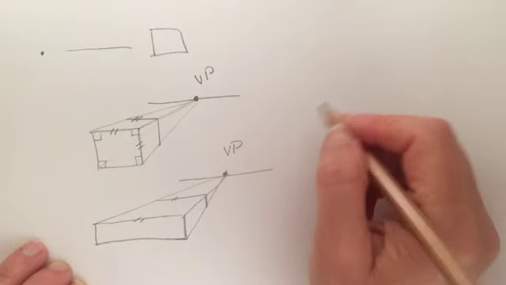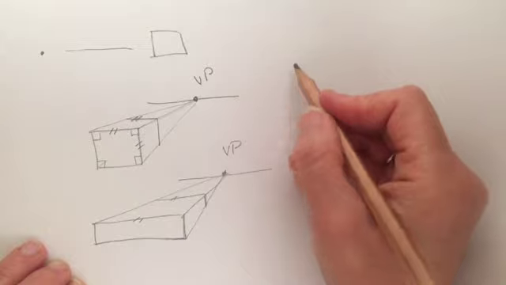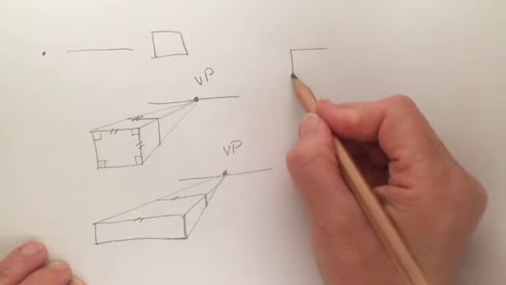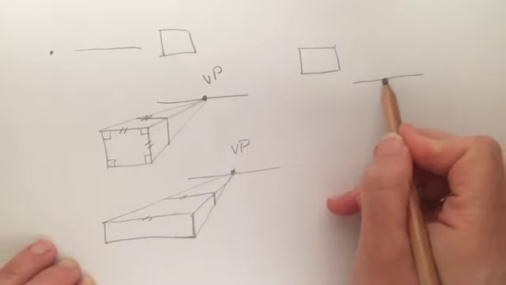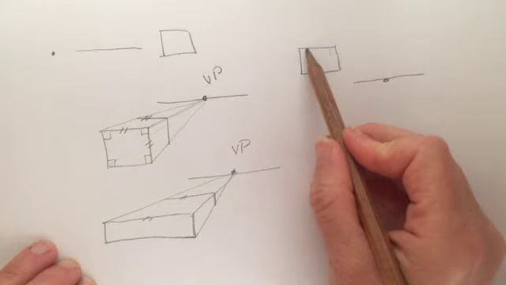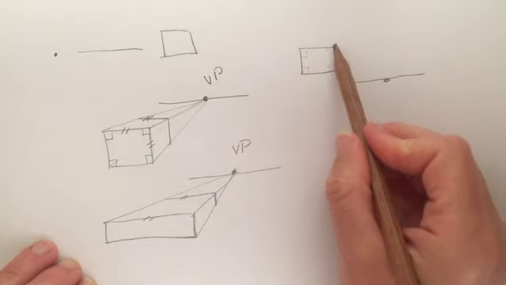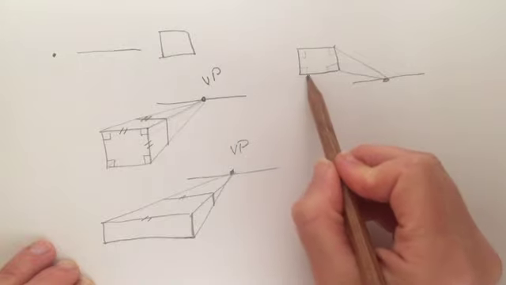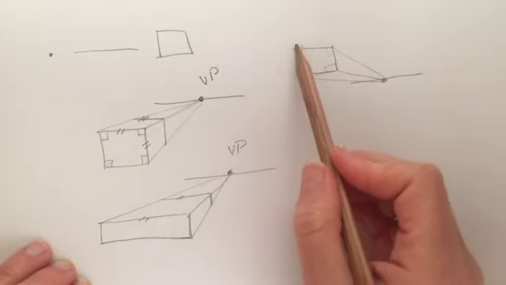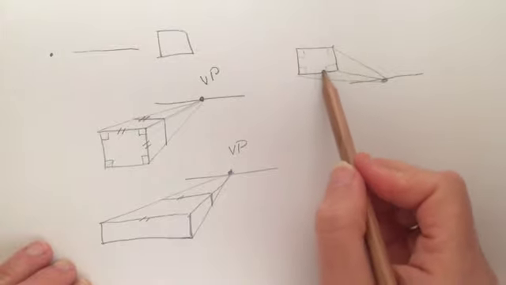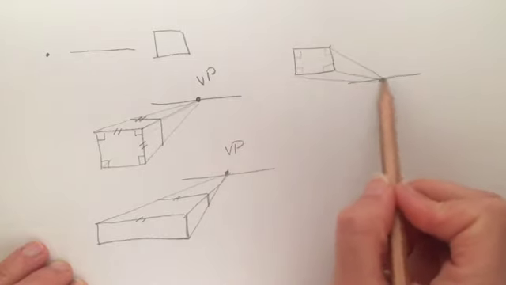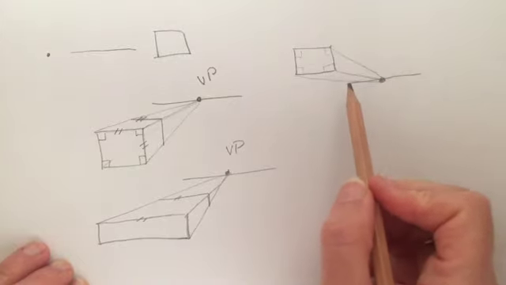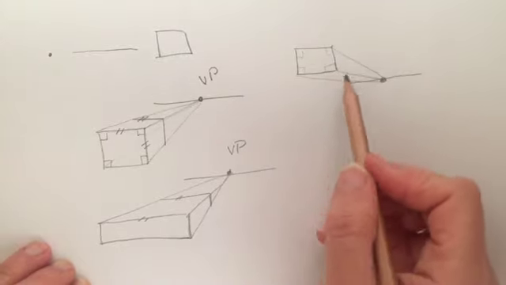Let's try and do another shape above the horizon line now. So we will start with a square. We've got our horizon line, vanishing point. So we look for the corners and everything goes towards that vanishing point. But what you'll notice now is that I won't see the top, but what I do see is the bottom. Okay, so depending on where your object is in relationship to the vertical horizontal line or the horizon line and your vanishing point will determine what edge you see.